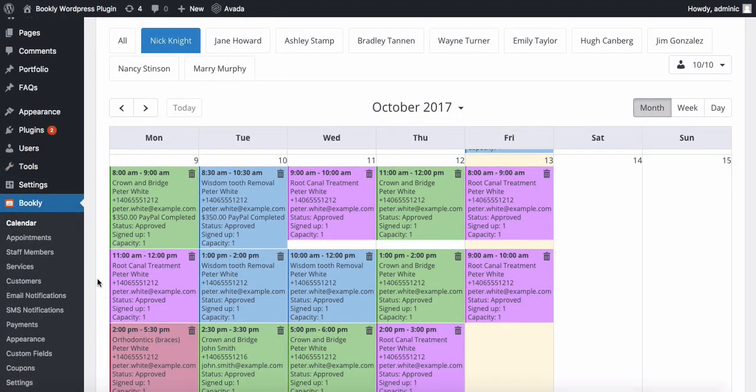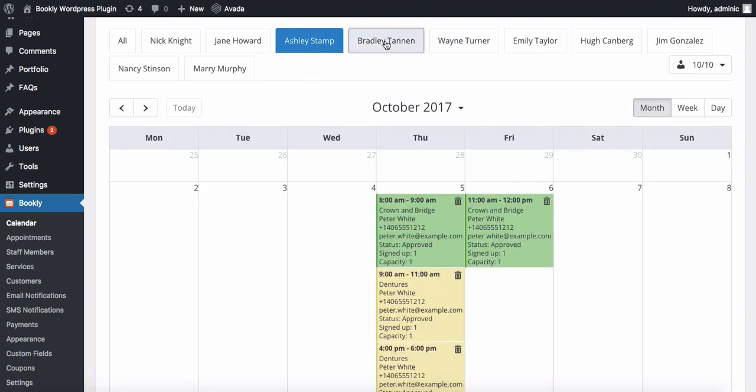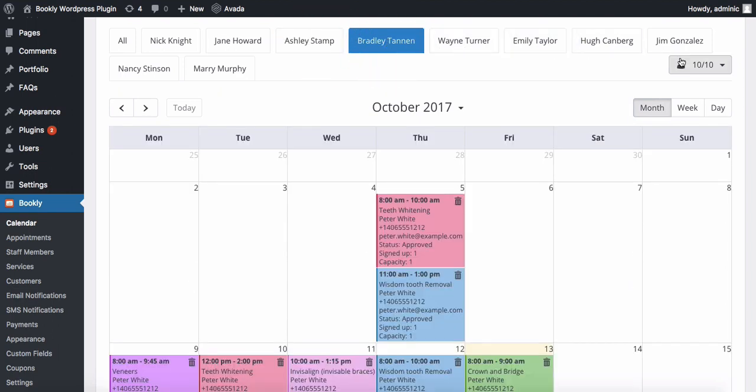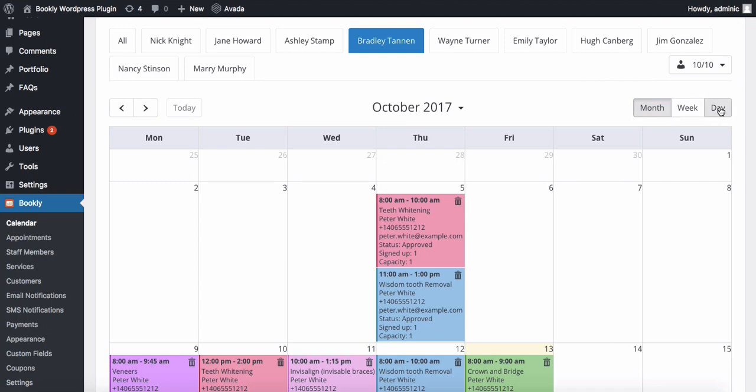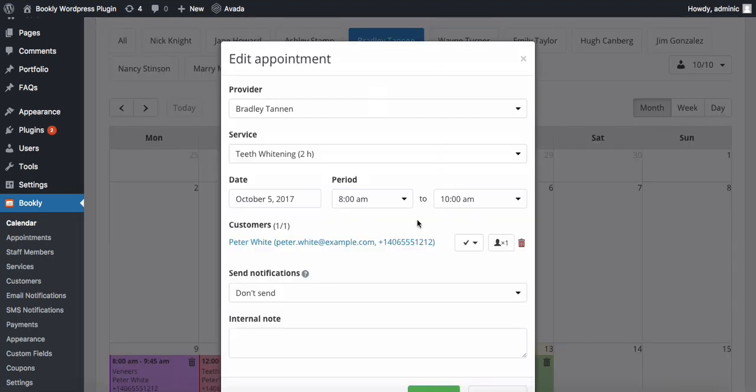Calendar and Appointments. Now, I'll show you how you can view and edit your appointments. You can either view appointments in the calendar or as a list in Appointments tab. When you first open the calendar, you'll see all appointments of your staff together. By clicking on the employee's name, you will see their individual calendars, and you can see the combined calendar for 2 or more staff members by selecting them from the drop-down menu here. You can view scheduled bookings in monthly, weekly, and daily modes, and open an appointment by clicking on it.